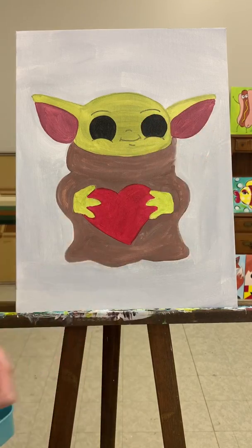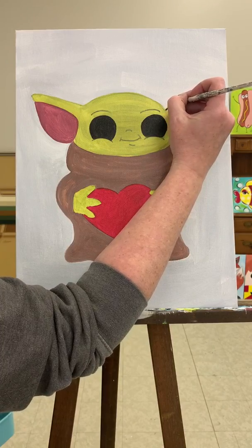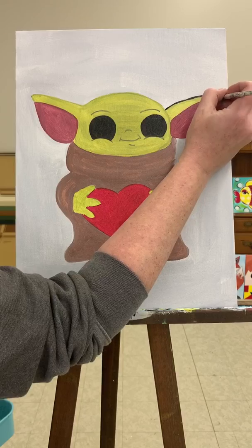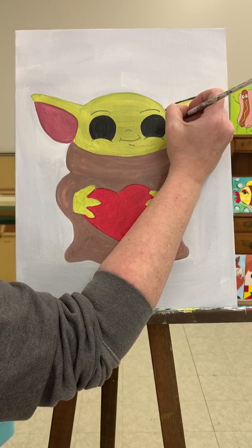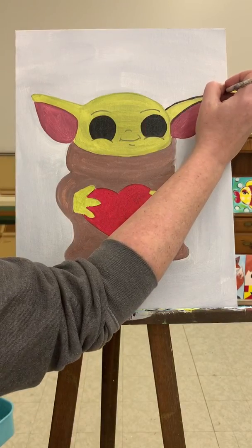There, I've got his little eyes. Now it's time to use a smaller brush. So find a small brush. I've got mine, and I'm just going to be using black paint, and I'm going to go in and do a bunch of outlining. So I'll start maybe over here with his ear. I'll do just the edge of his ears. Just being kind of careful. I do the inside. And all the way down.